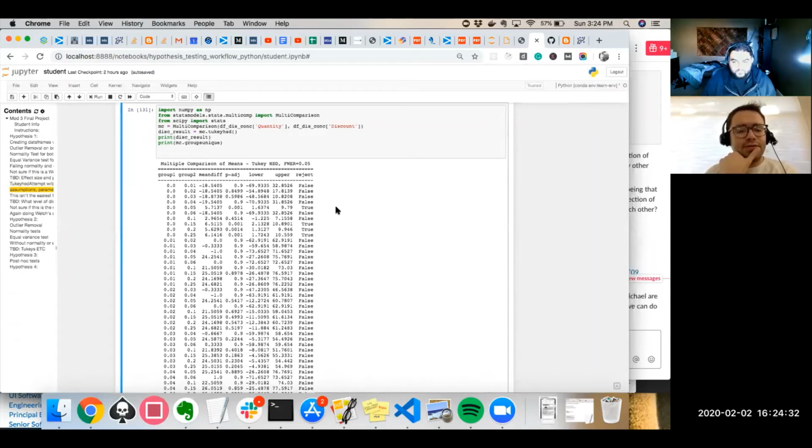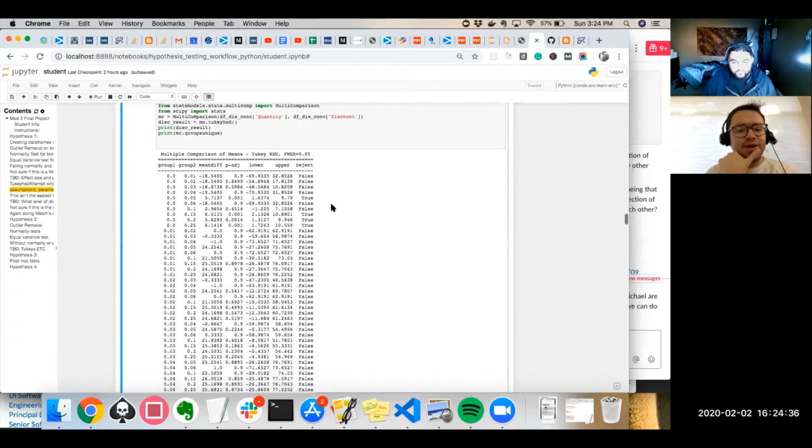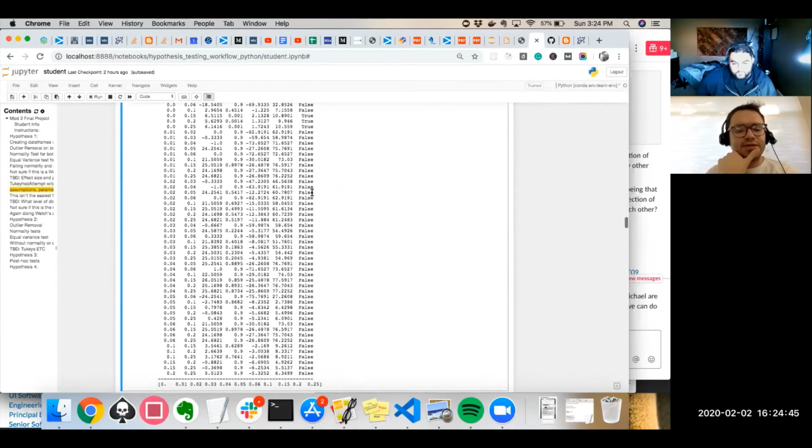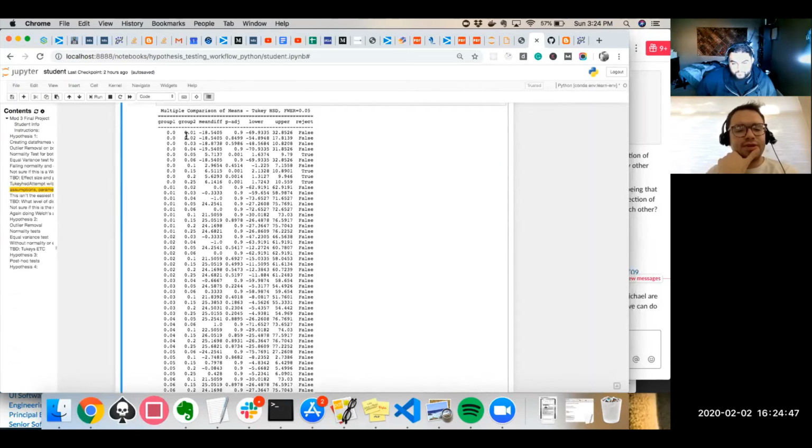But those are the big things about Tukey's: knowing what to pass in, which is your value versus your groups, and how to read the output, which is the comparison of the groups, the mean difference, your p-value, and whether or not you reject.